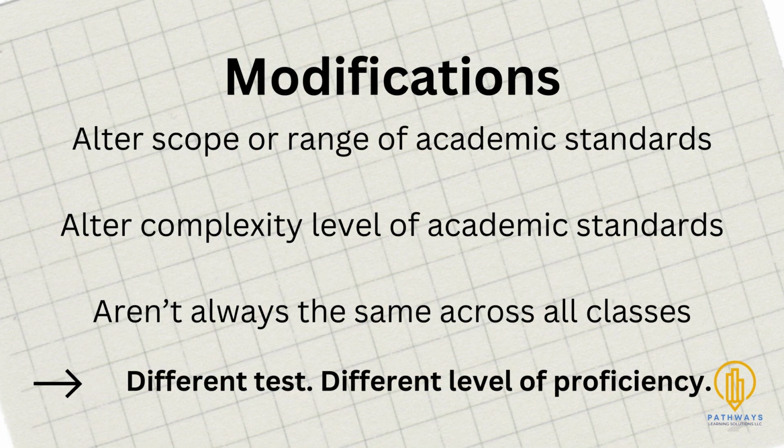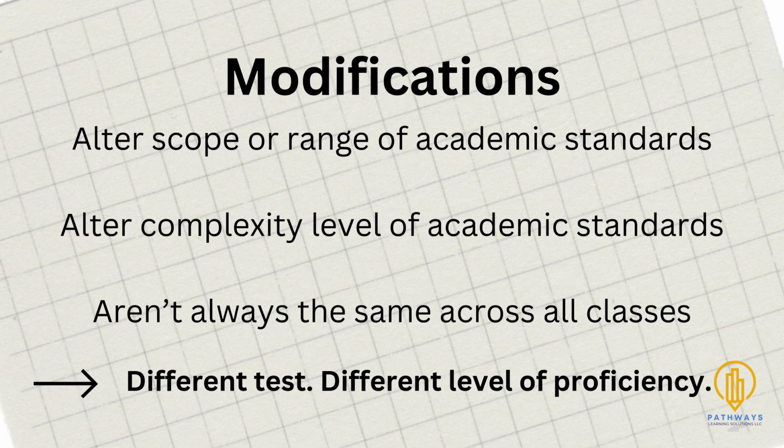Modifications should be used sparingly and with clear justification and approval by the student's academic team. I don't recommend omitting any standards without at least trying to hit the standard in a different, more individualized way. Omitting information overall usually ends up being an issue later down the road. As a reminder, modifications do change the test overall and do change the current level of required proficiency to meet that child's needs. Use them sparingly, but also if you need to use them, just find a way to justify it.